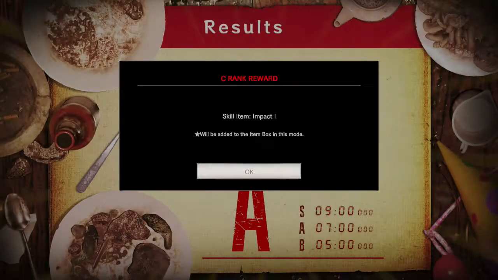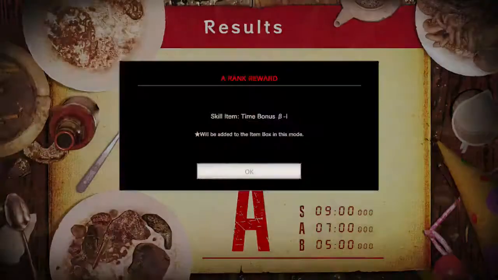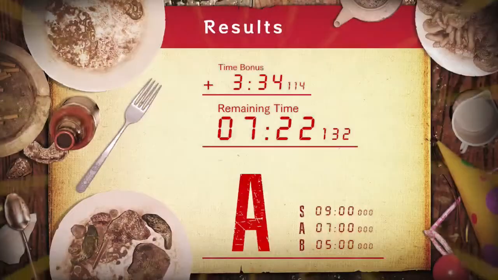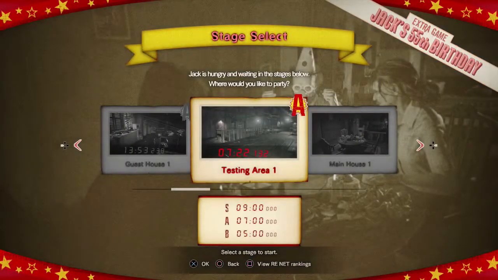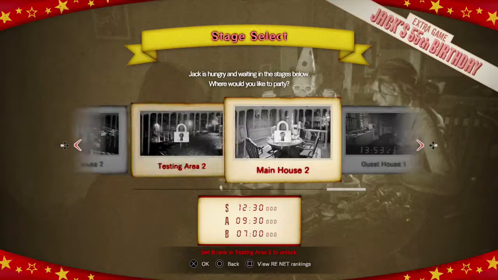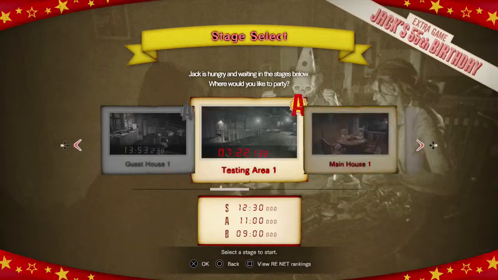Impact 1. Quick reload. Not that much use. Time bonus, beta 1. Yeah, because I've got to see what those time bonus ones do. Okay, main house. Well, we're batting averages of an 80 here, so it's not too bad.